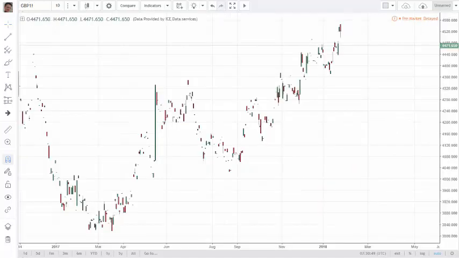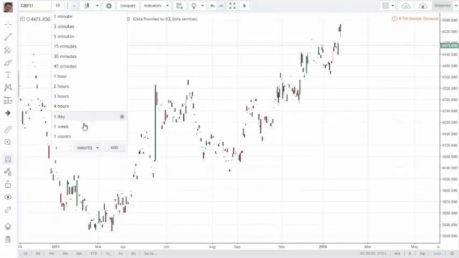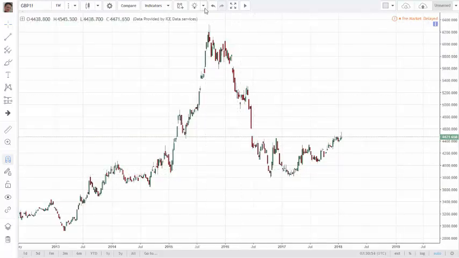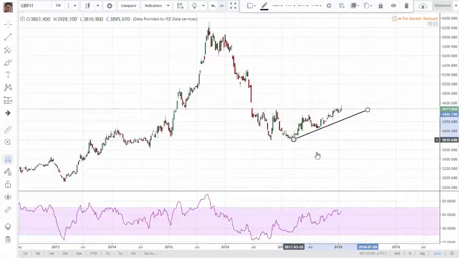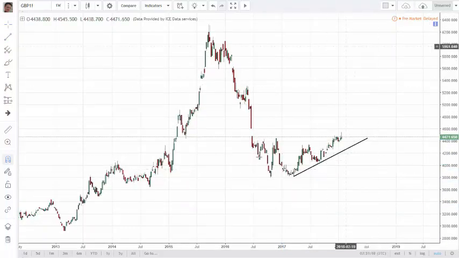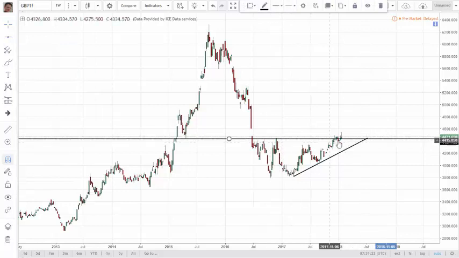Other things we can look at: Great Britain, British pound. Let's put it on the weekly so we get a view of the bigger picture. Of course, all the Brexit news and everything pushed the Great British pound lower and lower and lower, and for now it looks like price is finding its way back up. Oh, we don't need a relative strength index in this one. So the thing is, after quite a sell-off, it looks like price is turning to the upside. This was a level that needed to be broken, and it looks like that is actually happening.